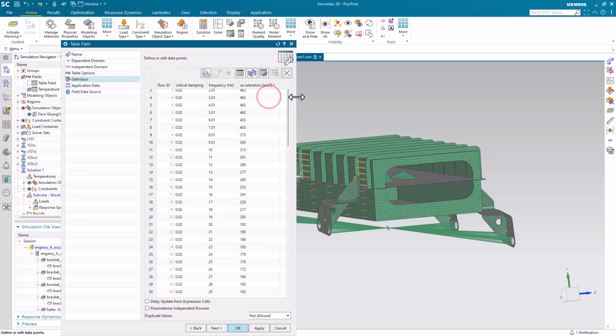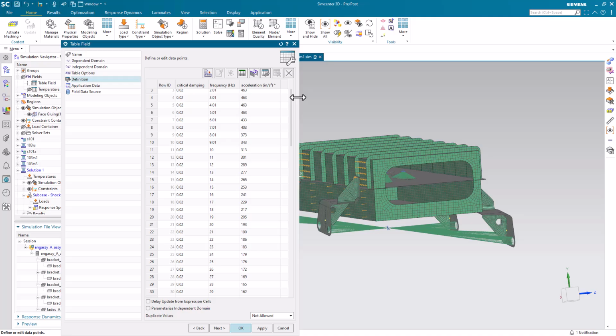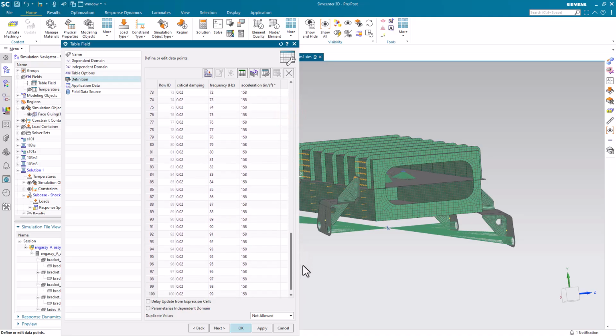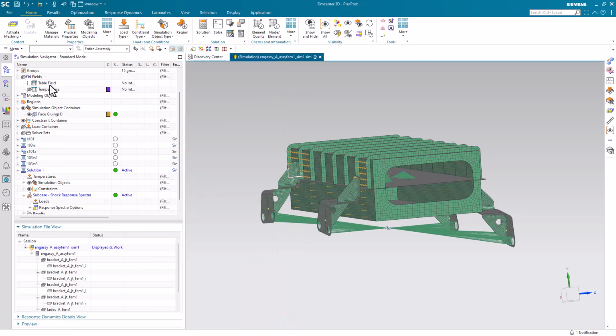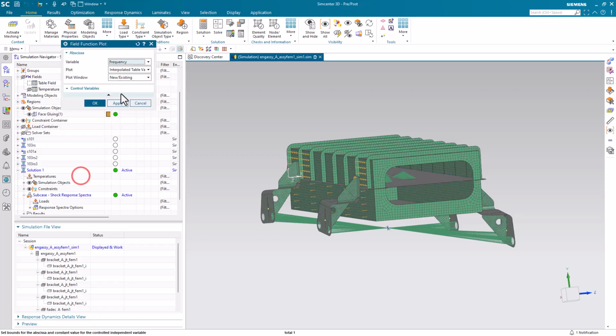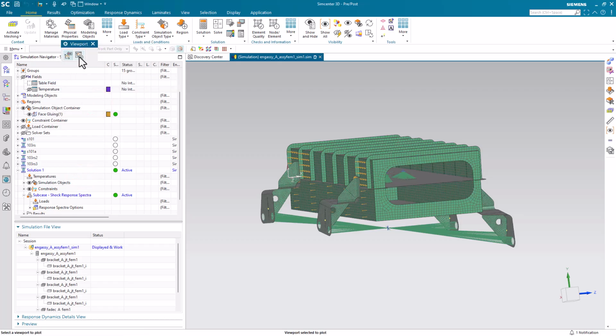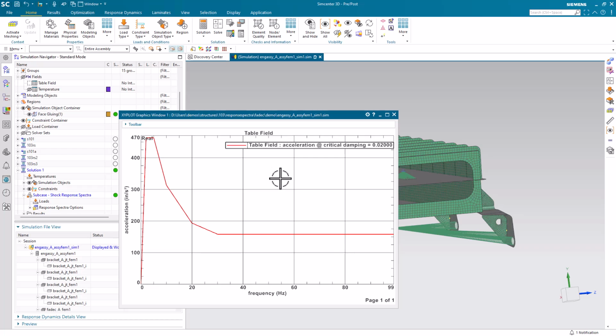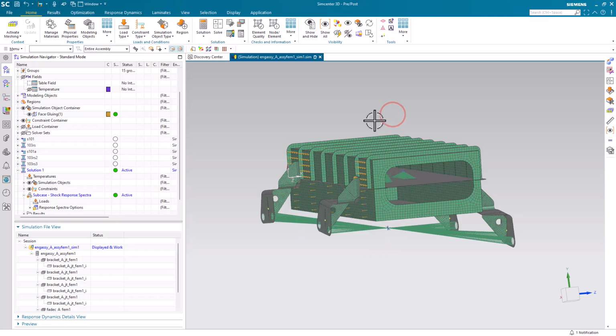It also includes the damping and the frequency and acceleration. And we can plot that. And see our shock pulse function. So this is what we'll use for our response spectra excitation load.